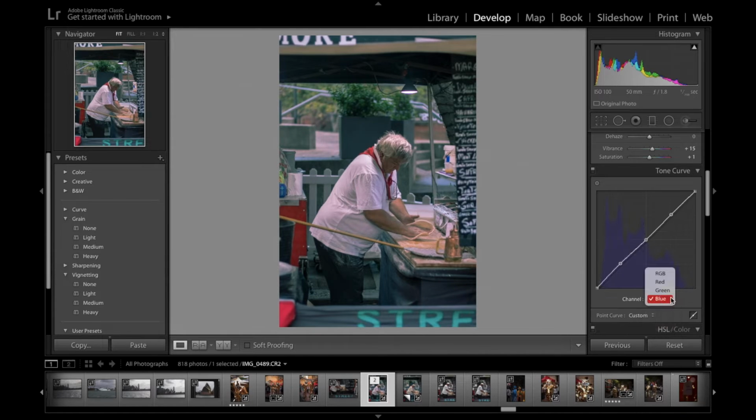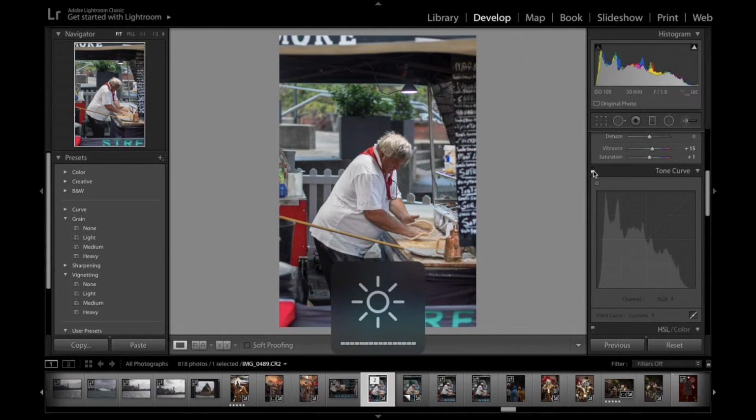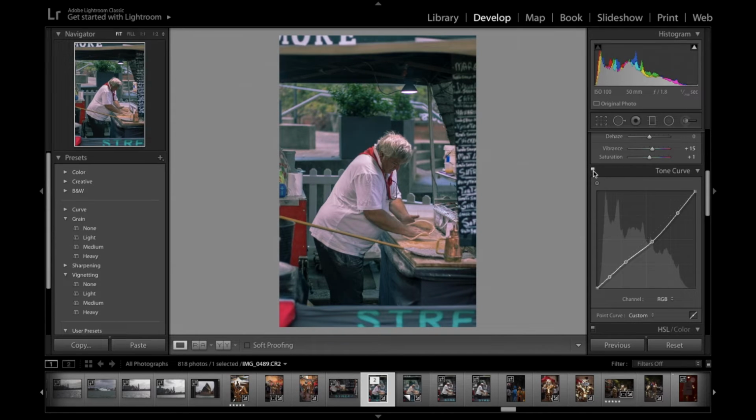Now I'm pretty much done with the tone curve. I'm going to press this button to see what the tone curve actually did, to get rid of what the tone curve did. As you can see, I think it looks a lot better now that I've changed the tone curve. It makes the photo look a little bit less blown out, a bit more even. And I like giving the photo a bit of a blue tint around here, but this person still looks normal. Their shirt still looks white, their skin tone still looks very dim yellow.